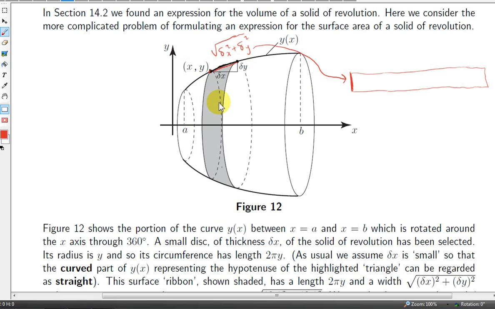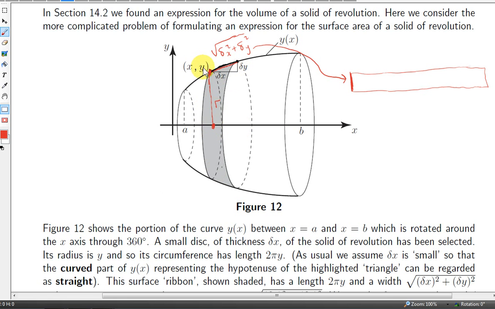We have a rectangle. So what's the distance all around? Well, that's the circumference of a circle whose radius is the distance from here to here. You might say it's the distance from here to here, but if these 2 points are sufficiently close, then these 2 circles are the same. They have the same radius. And the approximation will become exact, of course, when we let delta x go to 0.